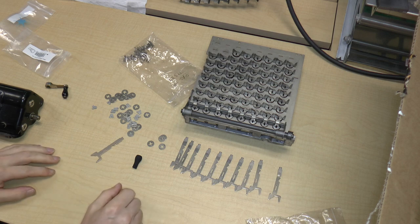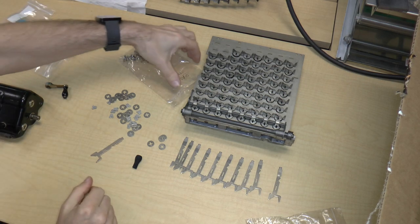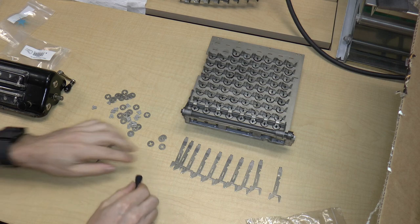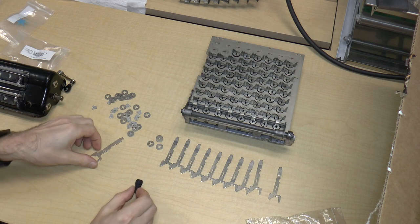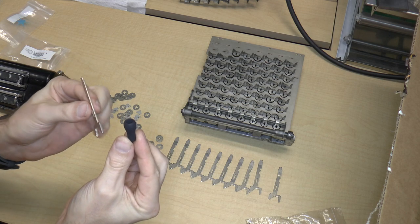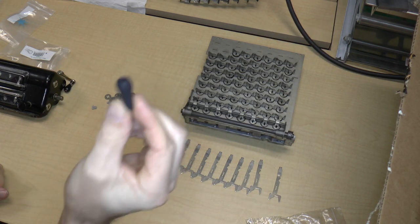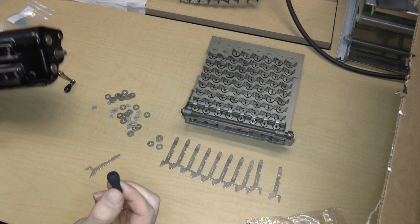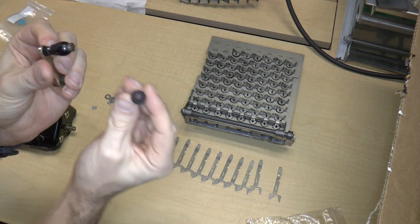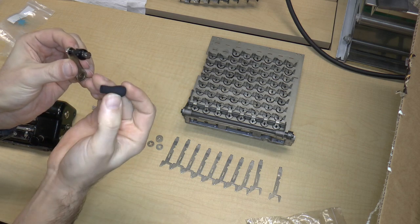Hello and welcome to episode 20 of taking apart a Monroe calculator, Model K. So, I got from Shapeways the parts that I wanted. The first part is the crank handle from the side of the carriage. So here's the original. And this is something that I knocked together using SolidWorks and printed out.